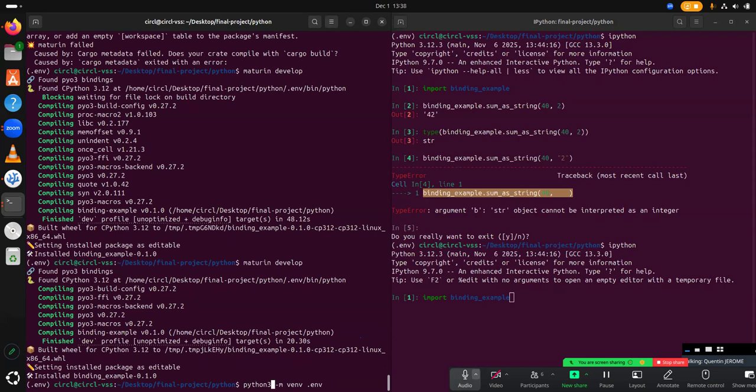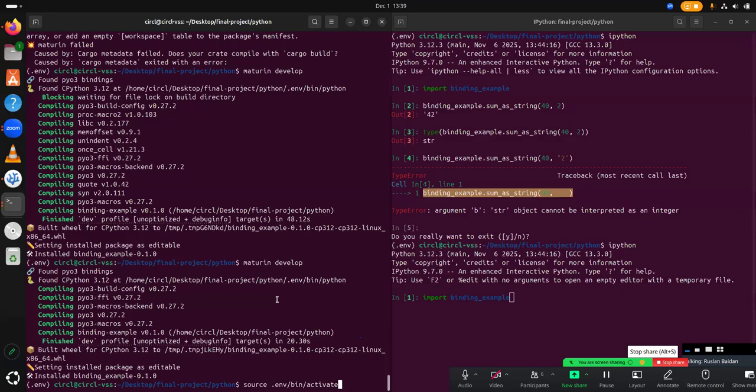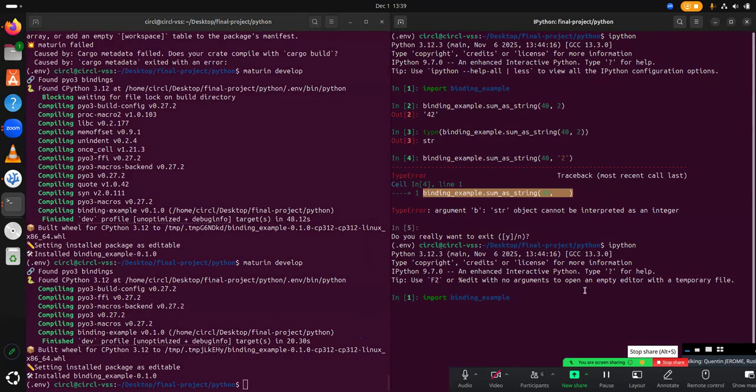And then I run maturin develop, right? No, you have to load the virtual environment by sourcing it. You type source env bin activate. Okay, thank you. And then I do maturin develop. Okay, now it's good. Finally. Thank you. It's compiling.